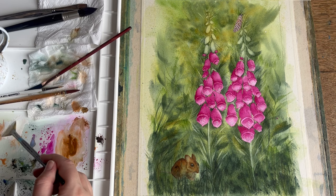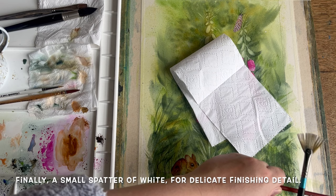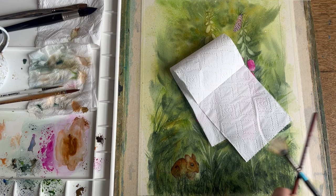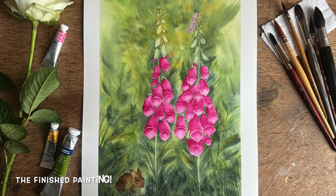And now we come to the final step. I'm adding a few small spatters of white across the lower part of this painting, just to give that slight ethereal glint, perhaps of tiny dancing dust motes or fireflies hidden in the garden's green depths. And with that, the painting is finished.